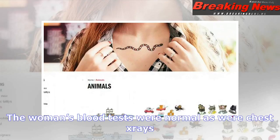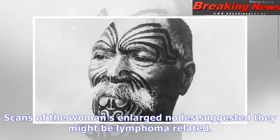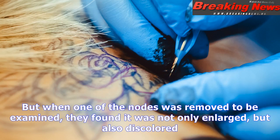Ultimately, the woman's doctors concluded that what they were observing was a reaction to the dye used in the woman's tattoos. This is a reminder that the immune system is designed to remove foreign material, and tattoo pigment is no exception, said co-author Christian Bryant, a hematologist at the Royal Prince Alfred Hospital in Sydney. Bryant suspects that immune cells were eating away at the ink in the tattoos and carrying it back to the lymph nodes. There, the pigment was walled off in special structures designed to contain irritating substances, Bryant explained.